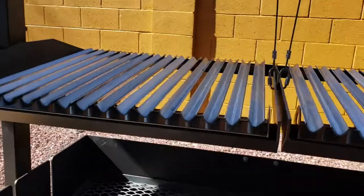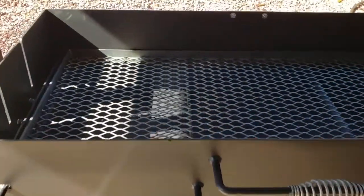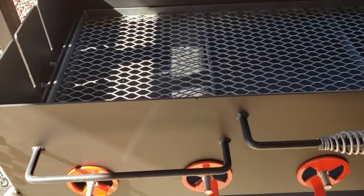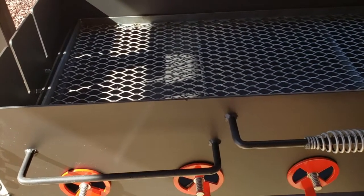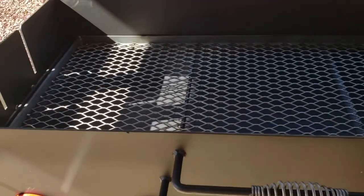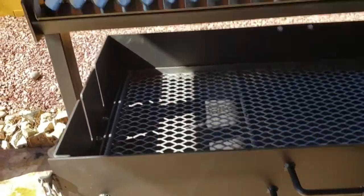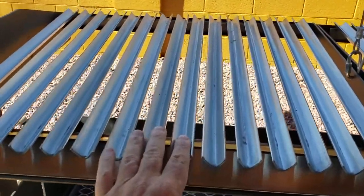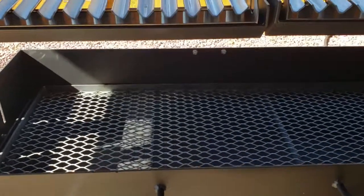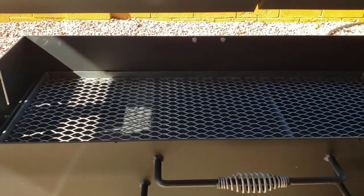So what we're going to do is our seasoning of this. We're going to start a fire in here and heat up both chambers with just charcoal. I'm not looking for any kind of big fire or anything. I'm looking for heat. So we're going to coat the grates with oil, and then we're going to get a good fire started, and then we're going to lower the grates down and just let the heat do its work.